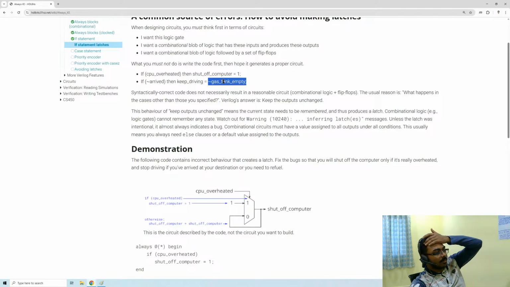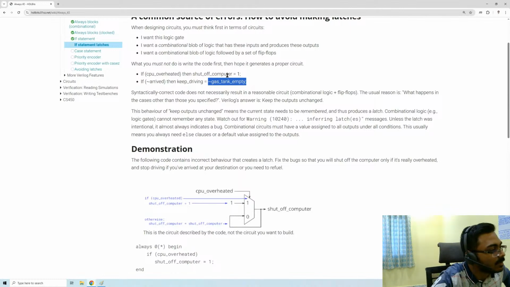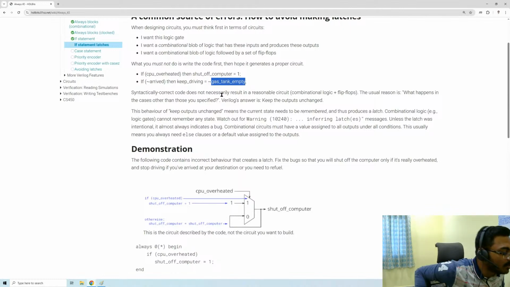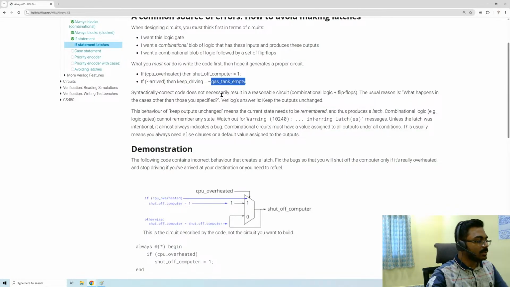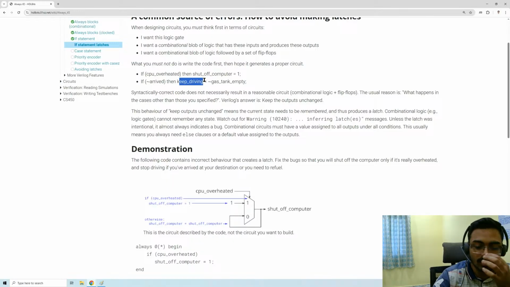If tank is empty, this becomes 1, then not of this becomes 0. Keep driving becomes 0. Till the time there is gas in the tank and we have arrived at the destination, it still says keep driving because it doesn't change the behavior. So we need to give an else. If reach destination, stop.